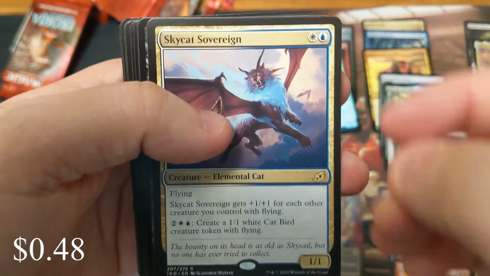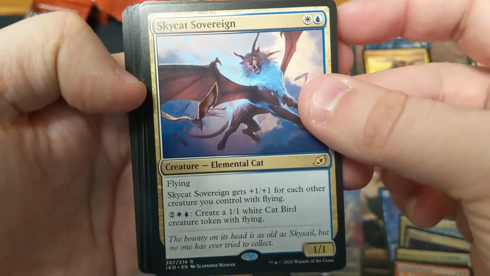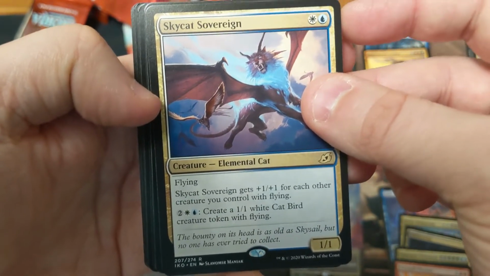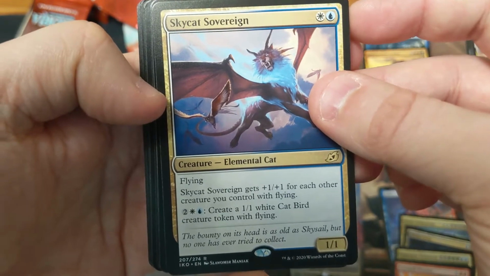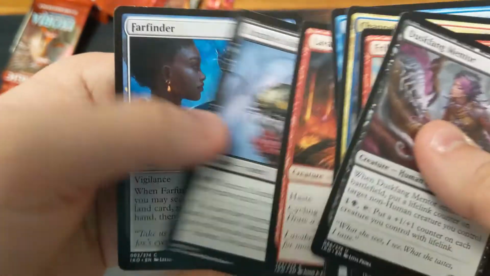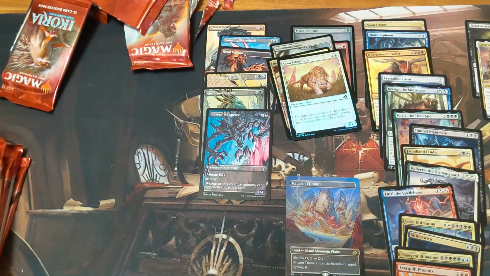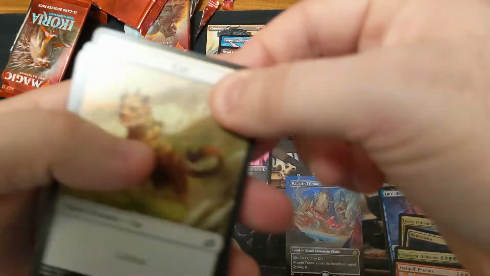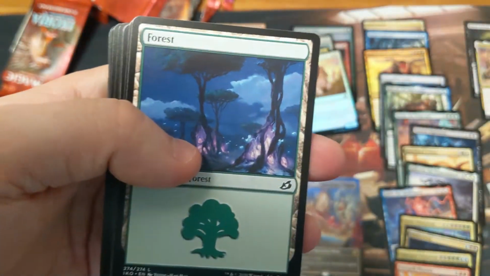For 1 white and 1 blue, it is a 1/1 elemental cat with flying and gets +1/+1 for each other creature with flying. And you can spend 2, 1 white, and 1 blue to create a 1/1 white cat bird token with flying to build it up itself as a mana sink if you start to flood out, which is pretty cool. It's probably a pretty good budget blue-white flyers list. May not be able to compete with the best decks, but probably pretty serviceable.